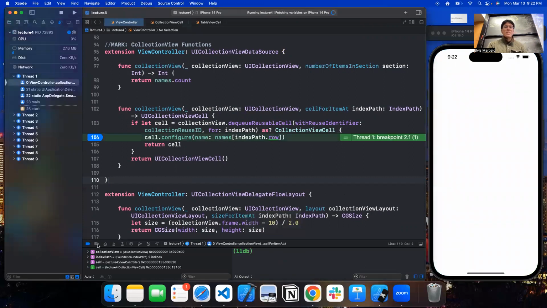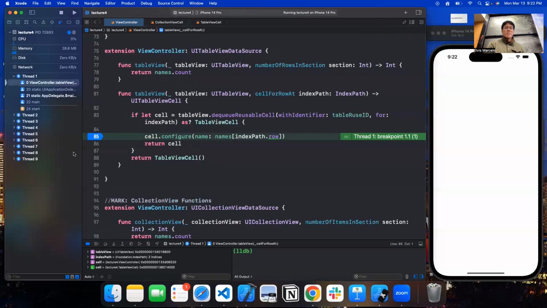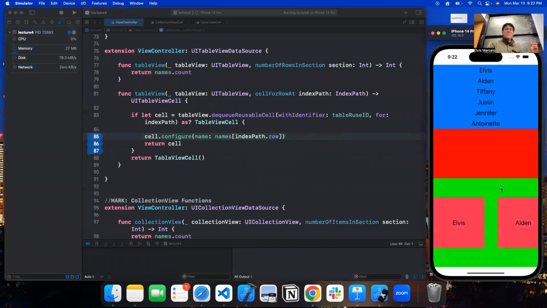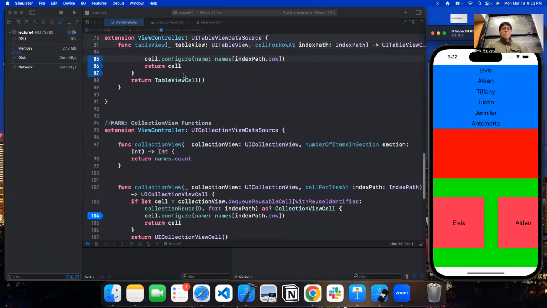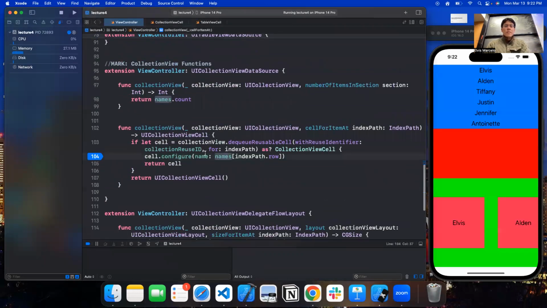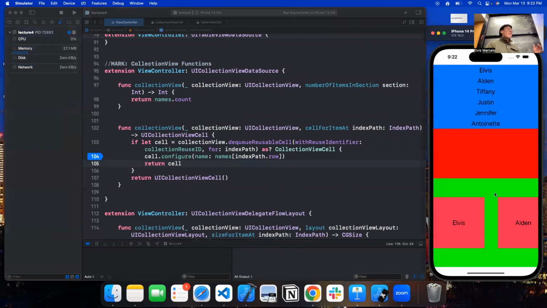And again, if I set a breakpoint there, this is going to be more interesting because now I clicked it once, I clicked it twice. I click the collection view cell twice. And it makes sense because I only have 2 cells being presented at a time. So when I configure the cells for my collection view, I only configure for however many cells I have currently presented on my screen. And currently I only have 2 cells that I need to configure.